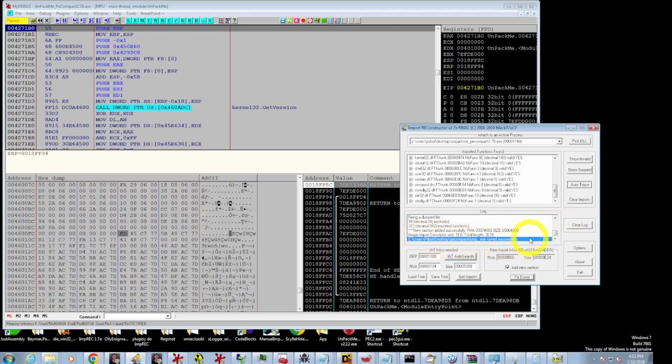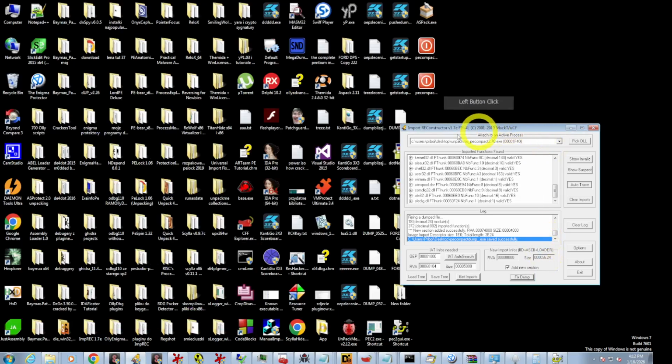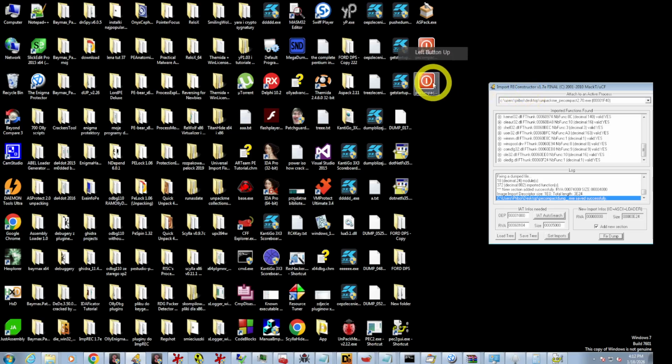Okay, it says everything is okay. Here's our dump, and below is the file with repaired import table with the underscore at the end.